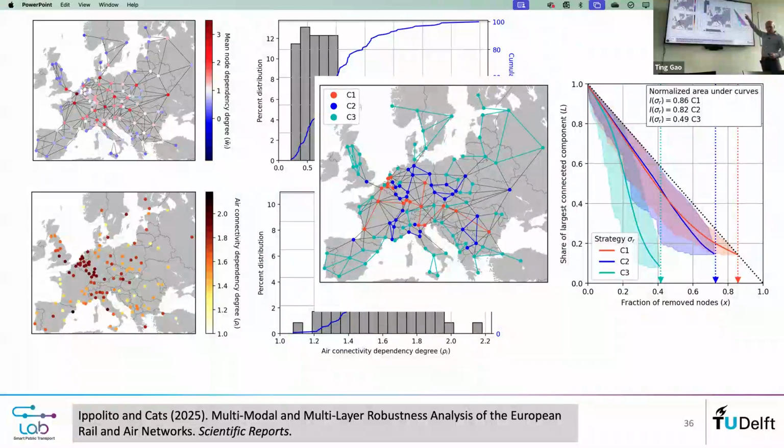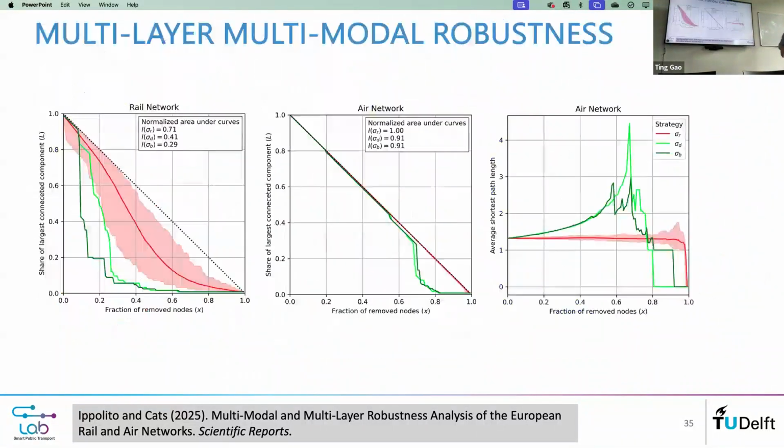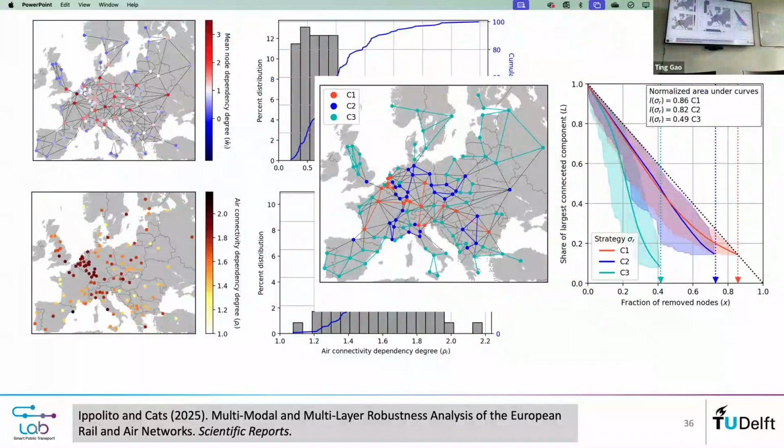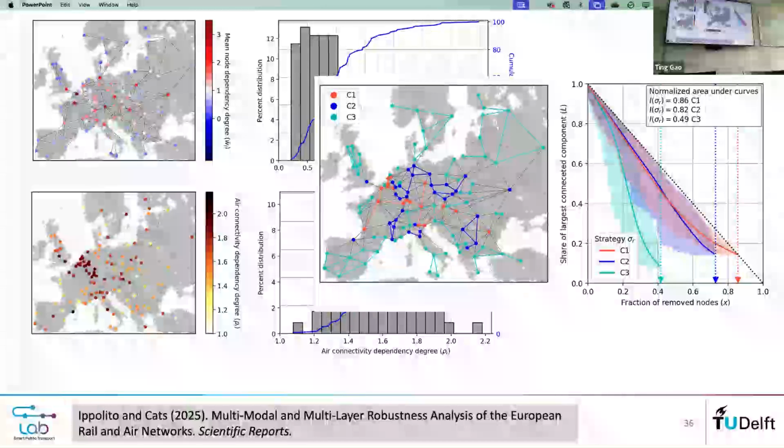If you look at these values simply, for these different clusters, they have a very different level, especially the third one, in terms of how vulnerable they are. But all of these values are much greater than these ones. You get to a much higher level once you also allow to fall back on air in case of failures in the rail system. So that's a bit where we are now on this topic.